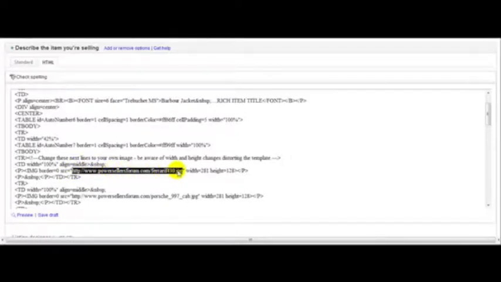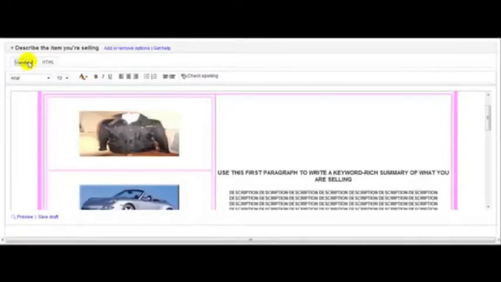Okay, so I've just highlighted it. I'm going to delete that, and now I'm going to paste in that link. You can see it there, Barber International, that link from my album. If we then go back, you'll see that that photograph has now appeared within my listing. Now it's a little bit squashed, and this can sometimes happen.